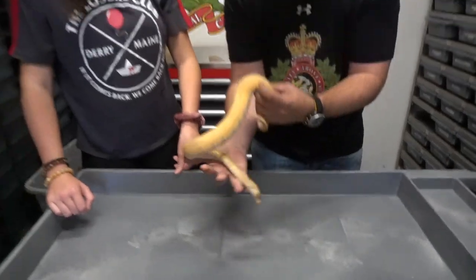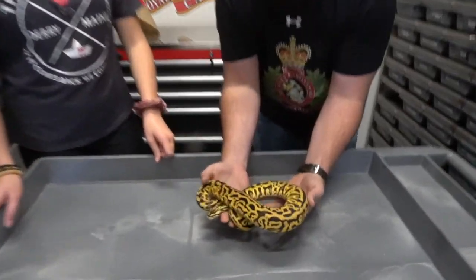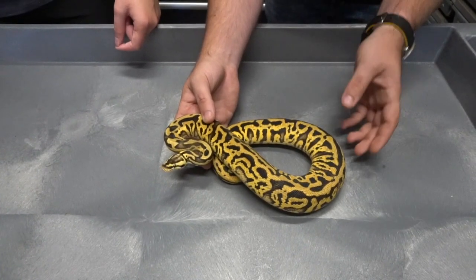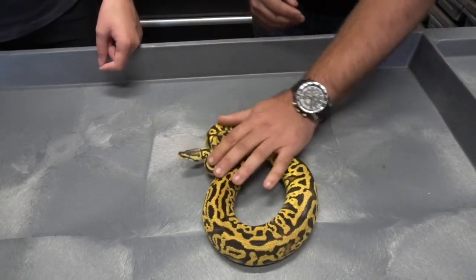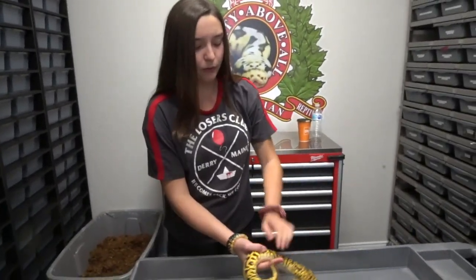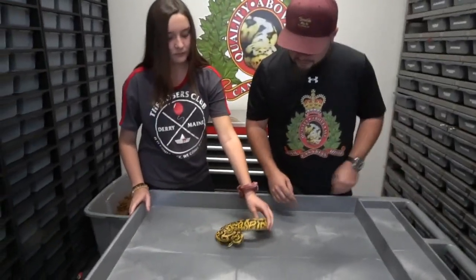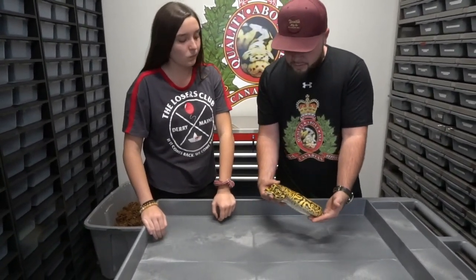Coming in at number four, we've got the pastel leopard yellow belly double head puzzle clown. The puzzle is really influencing things — the double heads are really fighting with each other — and it's just a really cool look, super clean. I love the scattered pattern, how it's kind of blown up, kind of crazy everywhere. The black is typical puzzle stuff; they're always more aggressive. There you've got the pastel yellow belly leopard double head puzzle clown.